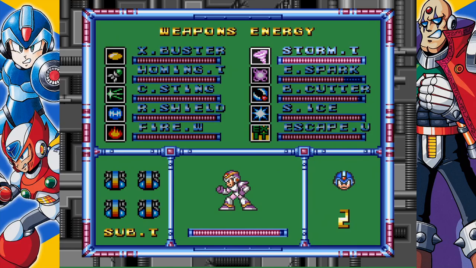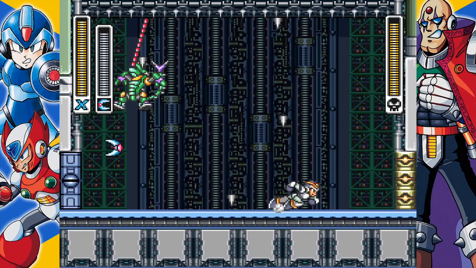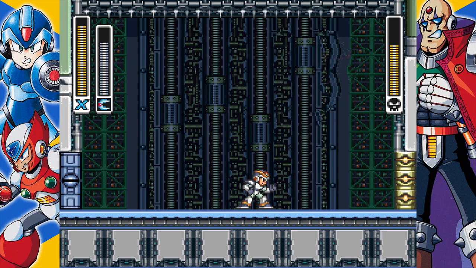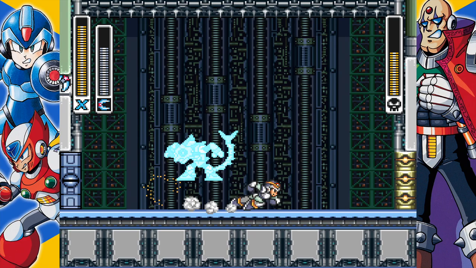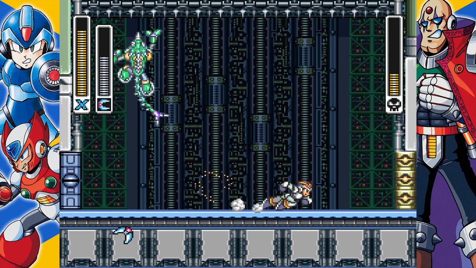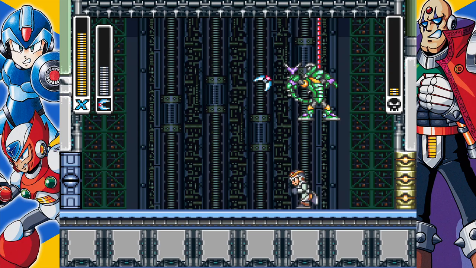So what was his weakness again? Yeah, Stink Chameleon's weakness is gonna be Stink Chameleon. Genius. It's supposed to be Boomerang Cutter. Boss's weakness is gonna be his own weapon. Come on, Lee. Oh wait, that's right, I can't jump and use it because then it'll go down. Got him.